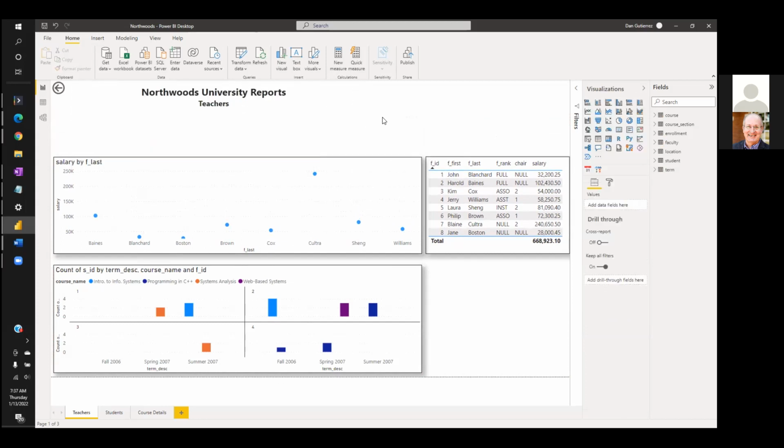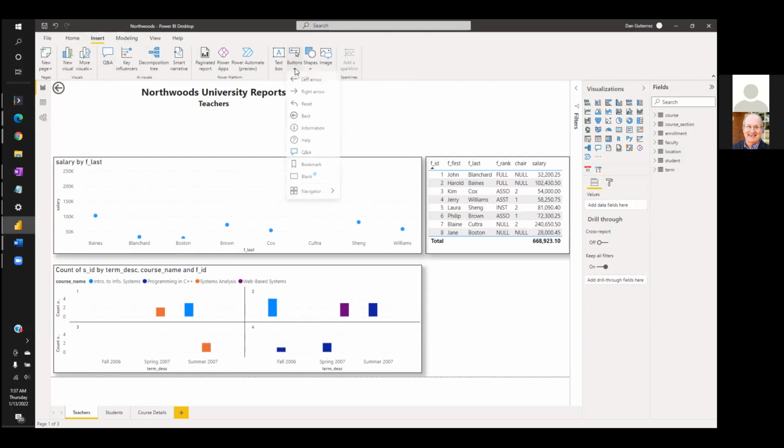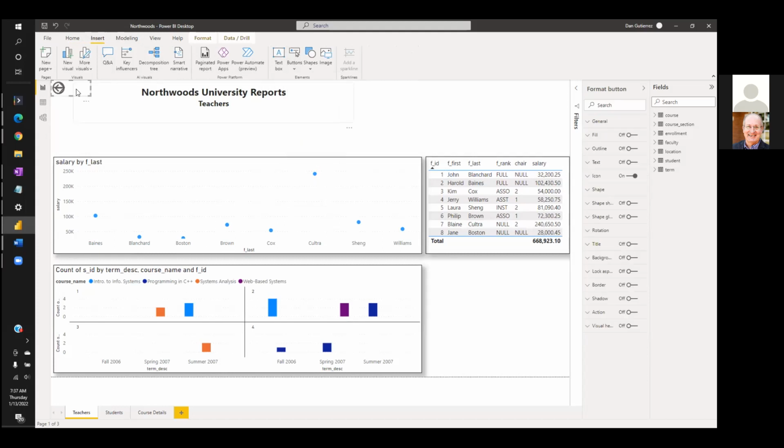I'm going to add a background as well too. So to do that, click up top, and you've got more options here. You can include buttons. These kind of give you some web design type functionality. So if you click on right arrow, this should give you the ability to click into the next tab.